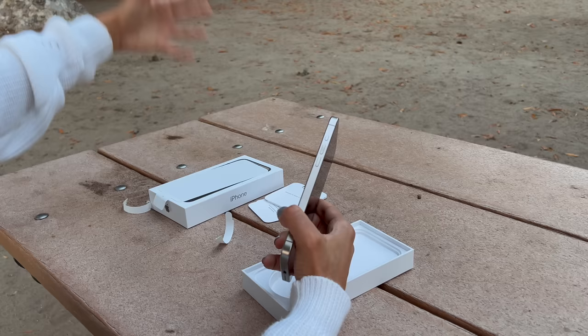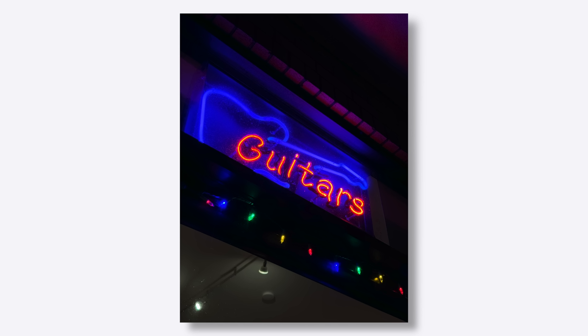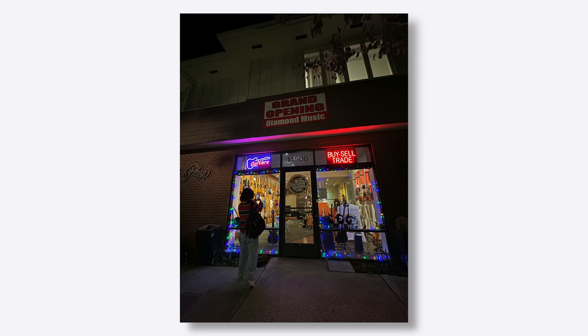After I unboxed it, I started to lose a lot of light. This was a little after sunset, so things were getting pretty dim. But this was a perfect time to test out low light and really push that camera in a nighttime setting — even some video as well. I took a lot of regular low light photos, some night mode shots, and even some portrait too. In all of these night mode photos, you can see that the color still really pops through and we get nice sharp detail even in those lower lit areas.